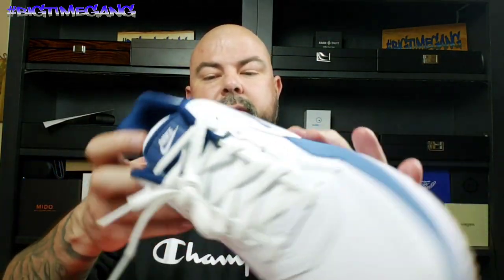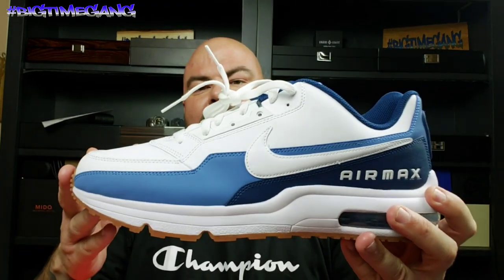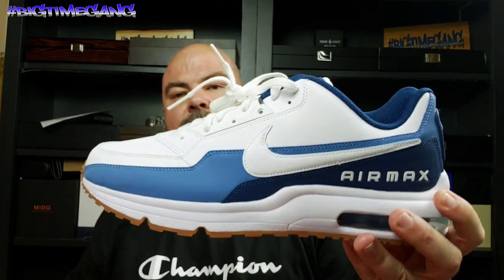See that there? Super dope colorway. Blue on the inside of the bubble. And these are, I mean, the limited, the LTDs, whatever you want to call them. They're such a dope look. I miss my black and white ones. They were just like perfect.